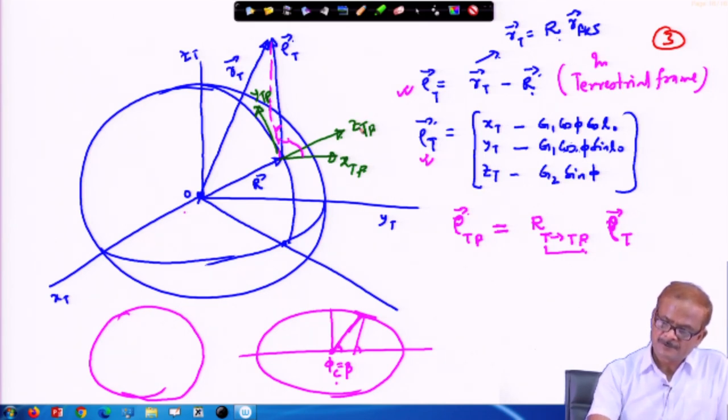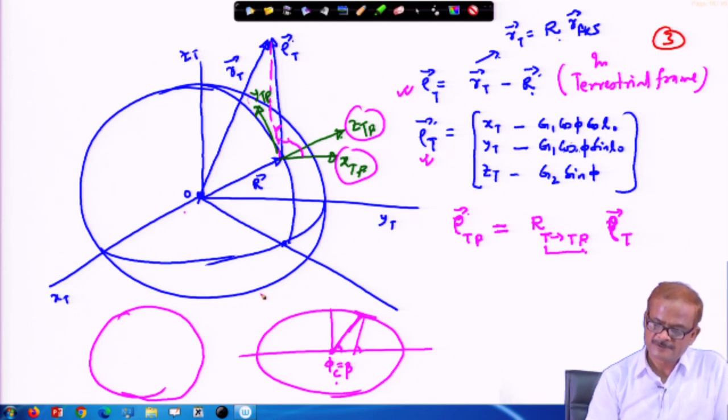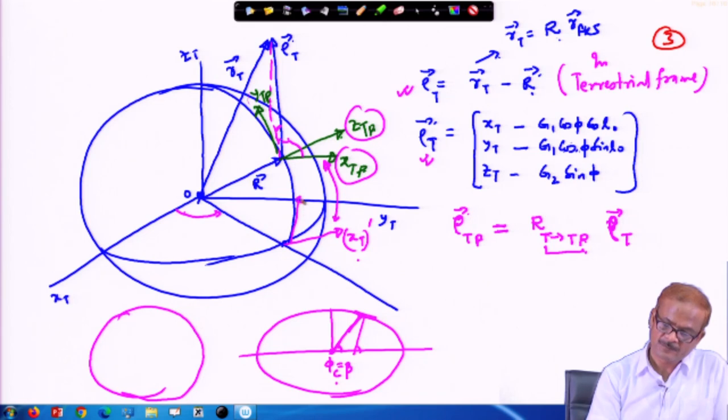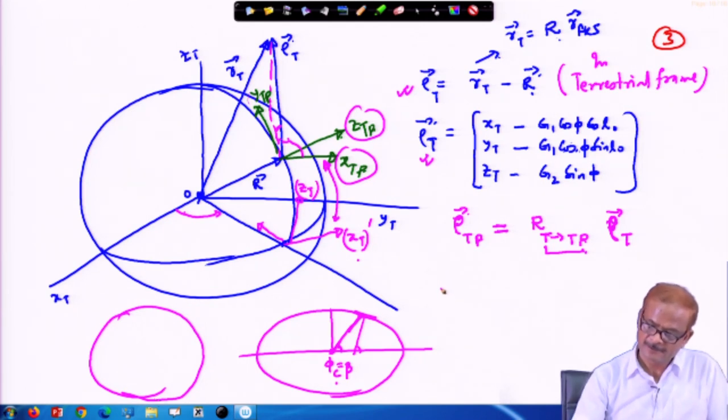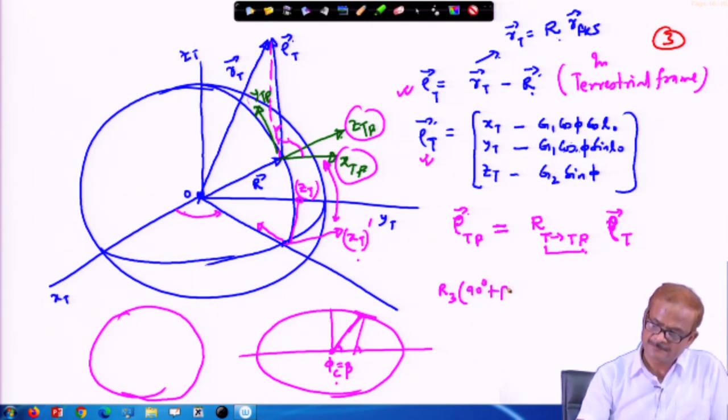So, to go to this coordinate system shown in green, what is required? You need to rotate from here to here and come to this point, such that your x t comes to this point. We will write this as x t prime, which gets parallel to this vector x t p. At that time you will see that z t comes in the vertical direction, and y will go on the opposite side in this direction, if we do this rotation. How much will that rotation be? That will be given by R about the third axis by 90 degrees plus beta or phi c, where beta equals phi c.